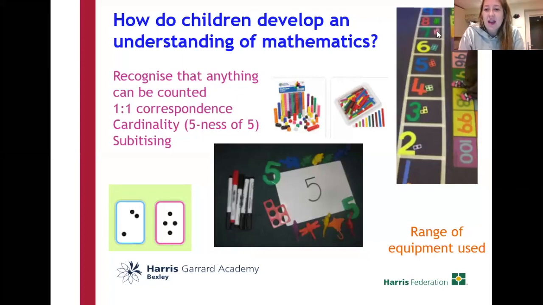Or I've got 7, and then the 3, the little nodule here, the yellow one and the pink one, they fit together to make 10. And Numicon is how we teach lots and lots of things in Key Stage 1, and in EYFS as well. That's a good resource that we use, and children may come home and talk about Numicon, and that's what they're talking about. We also use Unifix cubes.